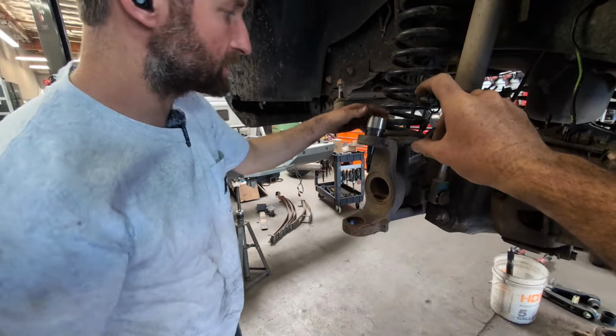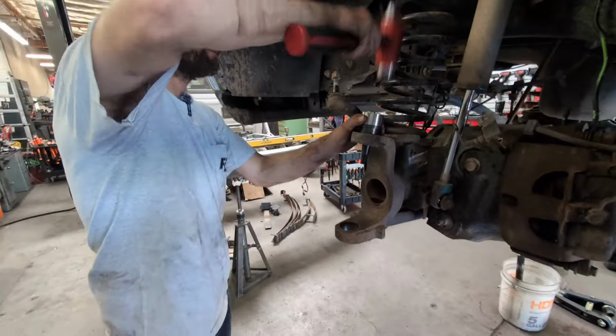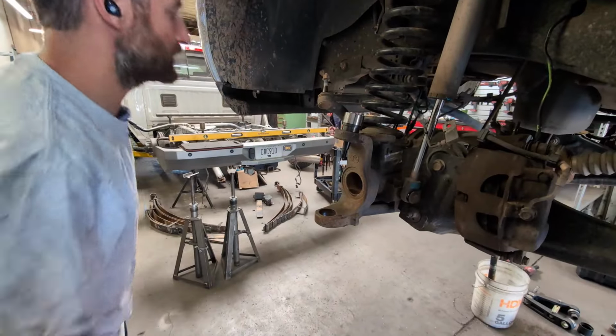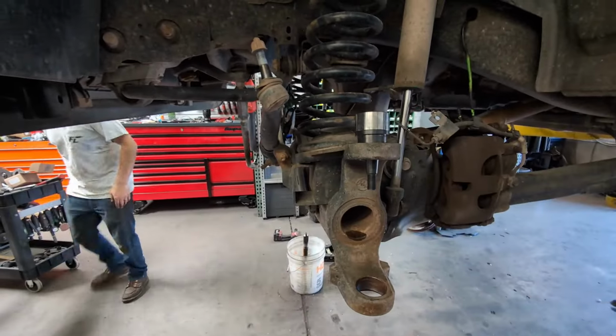Kind of just working it around, slowly getting it started. You kind of look around and do a visual, just like you'd put a bearing in or something like that. I feel pretty confident with that, and then we could press it in. And then obviously he's going to use his press to press it all the way in.